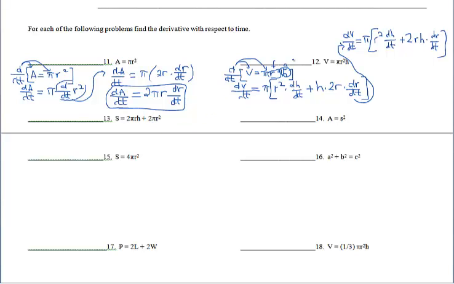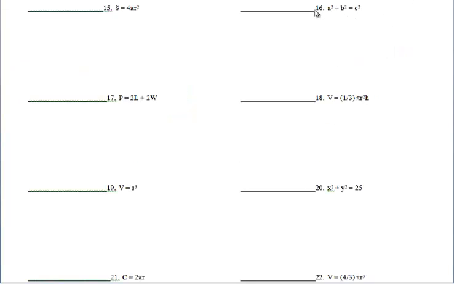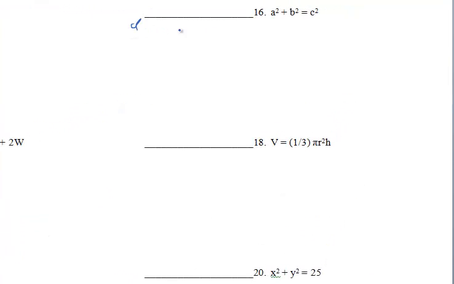Let's look at the back. So if you guys want to go ahead and turn that over, let's go ahead and look at number 16. That's a little bit different than what we've done so far. Notice that the equation is Pythagorean theorem, and there's going to be a couple of application problems that we're going to be working with that when we read the context of the problem determines that we're going to use Pythagorean theorem. And once we've established that that's the equation we're going to be using, we will then have to differentiate it with respect to time. So we might as well go ahead and focus on that skill right now.